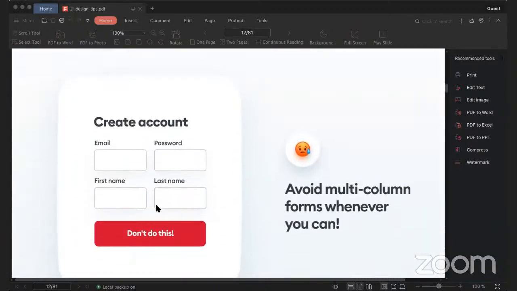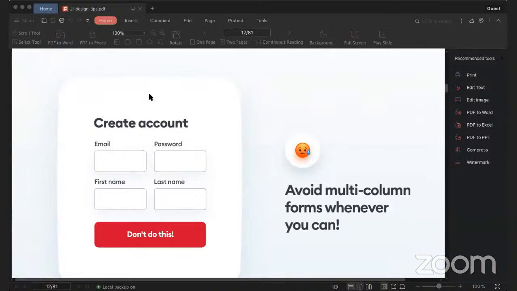Tip number 8. This one, if I am a client and you give me this, I would not accept it. I know where some people are coming from. Let's say you've thought that it's very wrong to allow your users to scroll downwards to be able to fill a form.